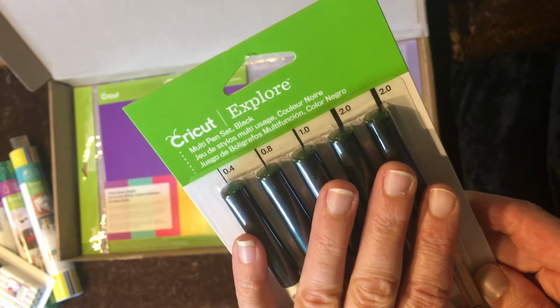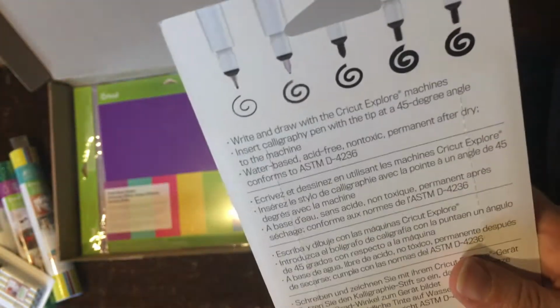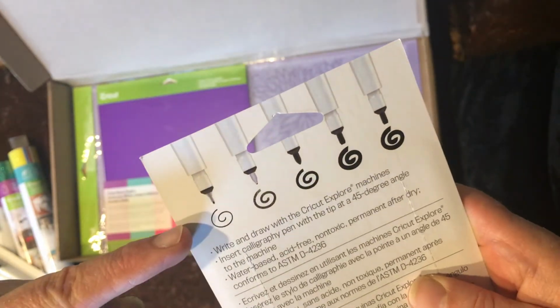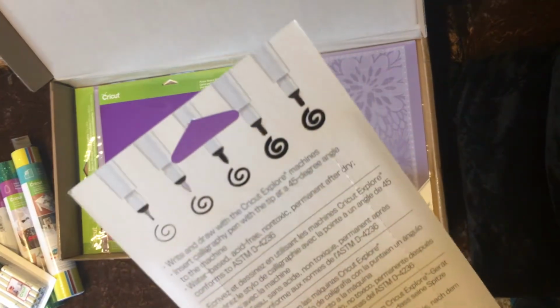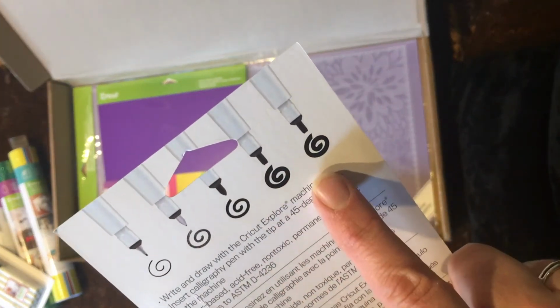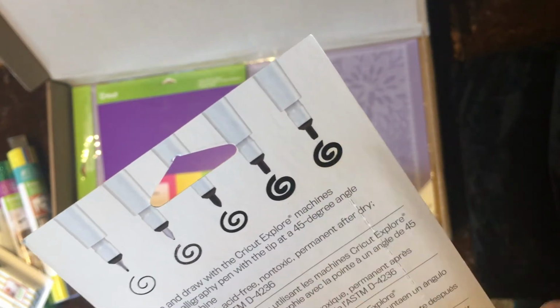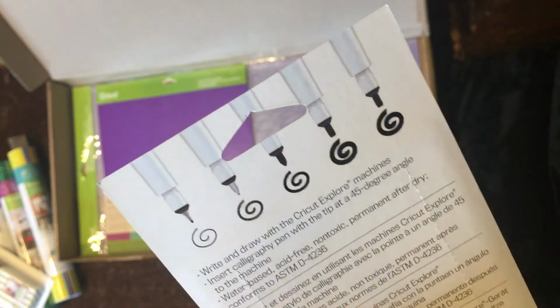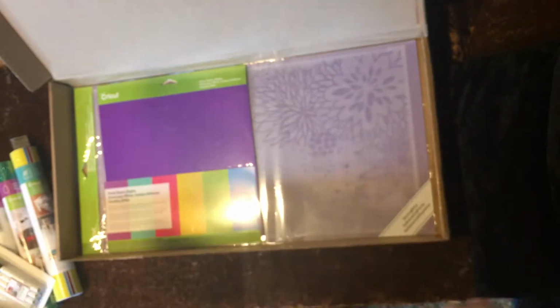Okay, so here we have the multi-pen set in black, and this is going to give you a variety of sizes. So down here on the bottom, it's got F, G, M, C, and C. So that gives you the fine point and, let's see, a medium point, and it also has the calligraphy pens. So that's really cool. So you can write in a calligraphy style and not just the fine point. So that's going to be fun. I can't wait to try that. So there's that, the calligraphy set.